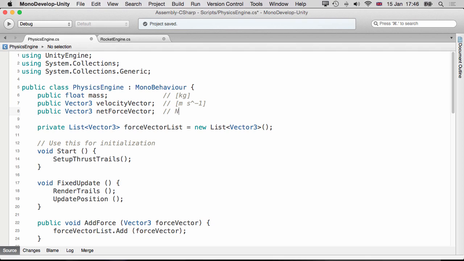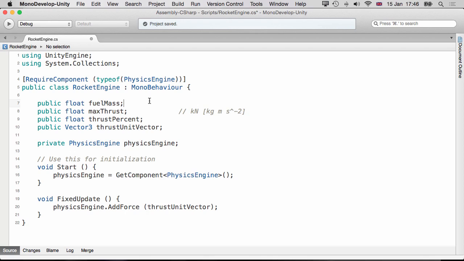So what are the units of newtons? So I put newtons outside, and then I'm going to say, well, force equals mass times acceleration, so it is kg for the mass bit. The acceleration is meters, seconds to the -2. There you go. There are your units in the square brackets. Your base units are in the square brackets, and your actual commonplace unit is there. All right, so that's fantastic for that one. Everything makes sense. The physics engine has mass, velocity, and net force. Let's come out of that.